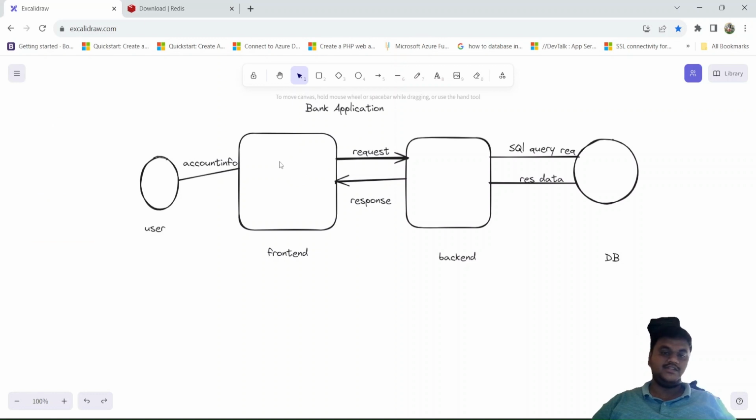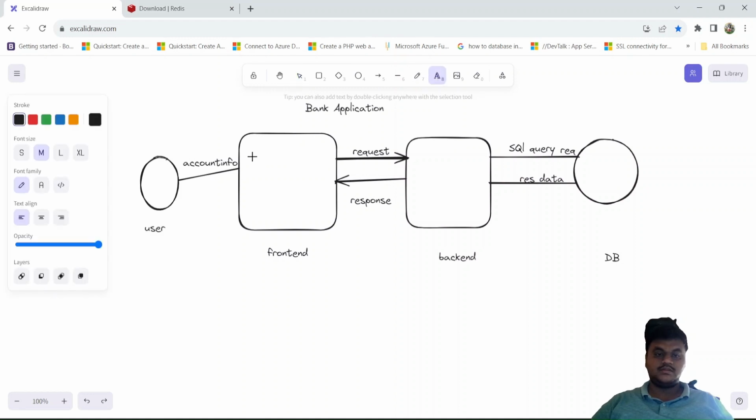The front end application will get the data. He clicked to see his information, like the balance, his name, and the transactions he has.